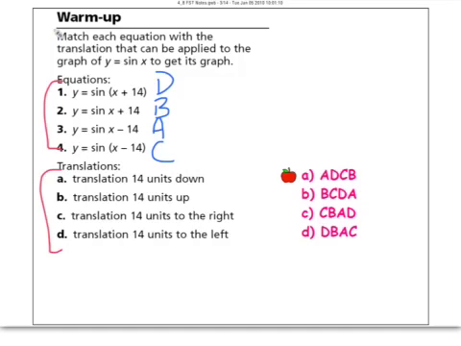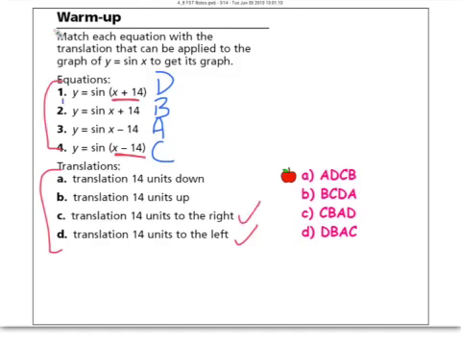Here's what you want to remember, and we're going to go through this in the notes. If you look at what's grouped with the x, in this case it's x plus 14. The x-axis moves left and right, so this is a left or right slide. It is just the opposite of what you see in the equation. So therefore this equation says slide the graph left 14 units. Conversely, this one is grouped with x minus 14. Just do the opposite of that. That one's going to say go to the right.